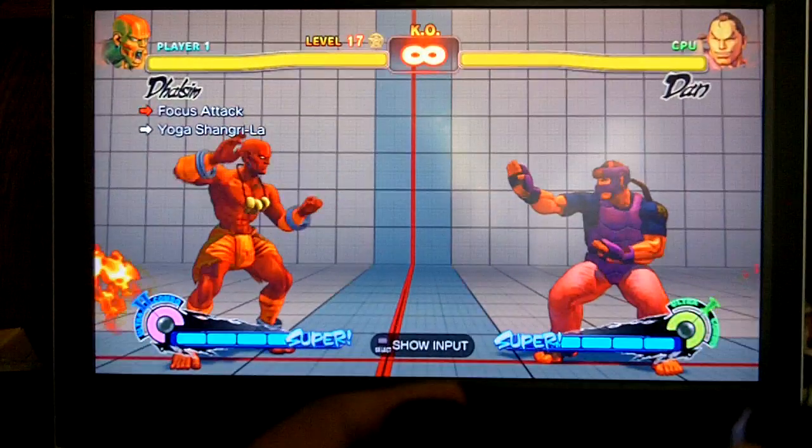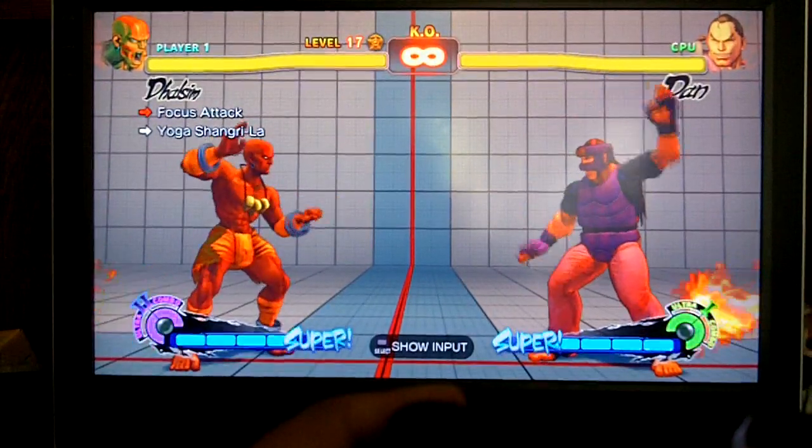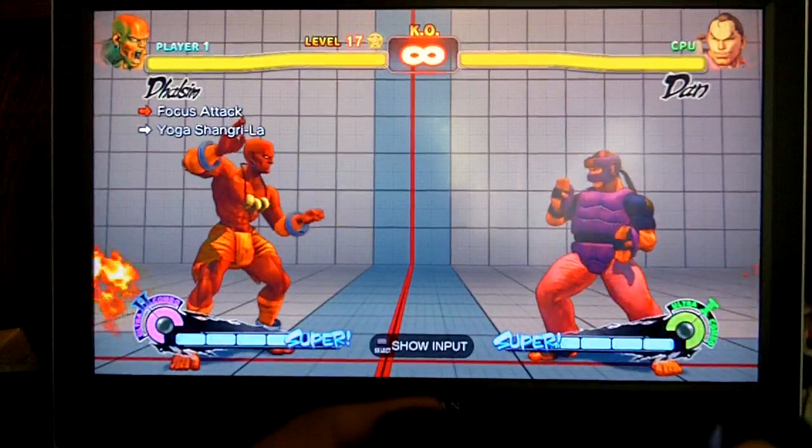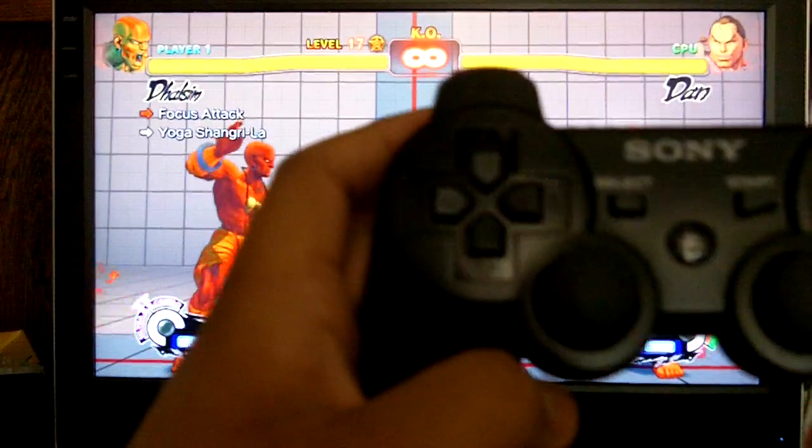The main idea here is to buffer his Ultra on the ground before he even leaves. So I'm gonna show you on a PlayStation remote how to do it. It's pretty easy.